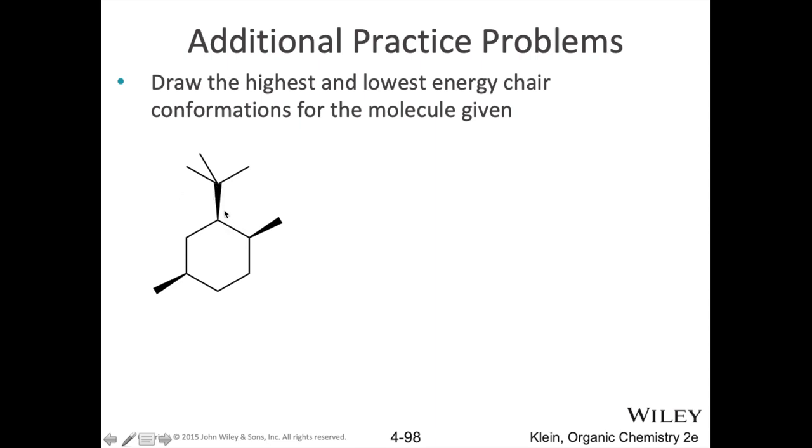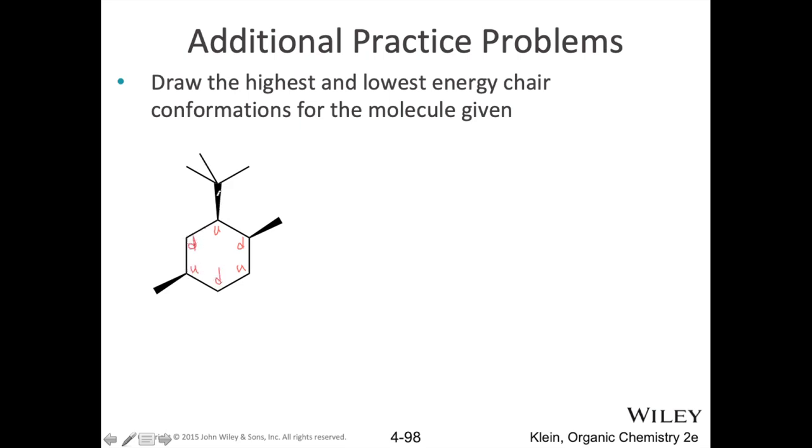Okay, so if I want this to be axial, now notice that this is pointing towards me. So imagine that's an up group. I would want this carbon to be an up carbon for this to be axial. So if I'm trying to draw that, and I want this bulky group to be axial, and it's pointing upwards towards me, I want this to be an up carbon. So this is a down carbon, this is up, this is down, this is up, and this is down.